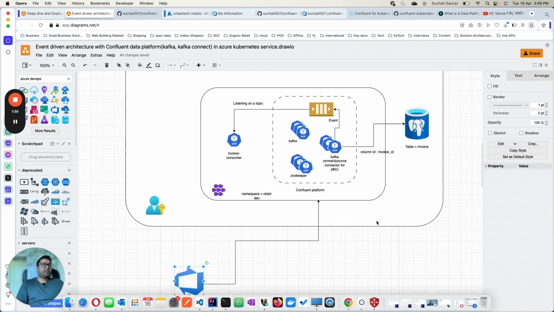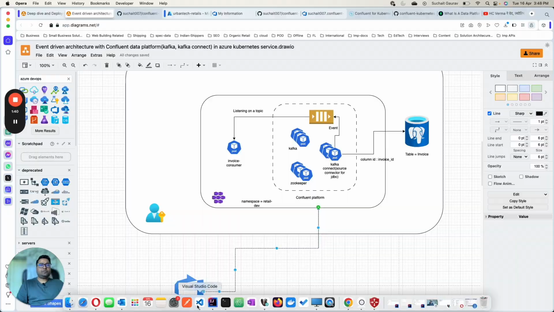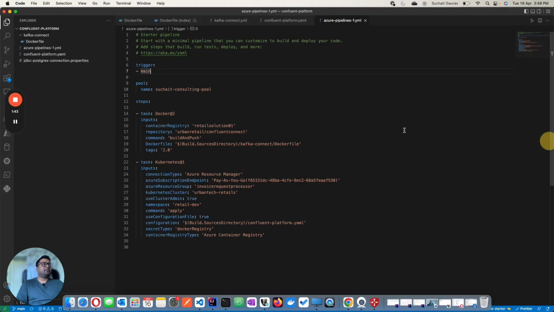I already have this Azure pipeline file, where I'm creating a Docker image for Kafka Connect and then deploying all those manifests into my Kubernetes service.